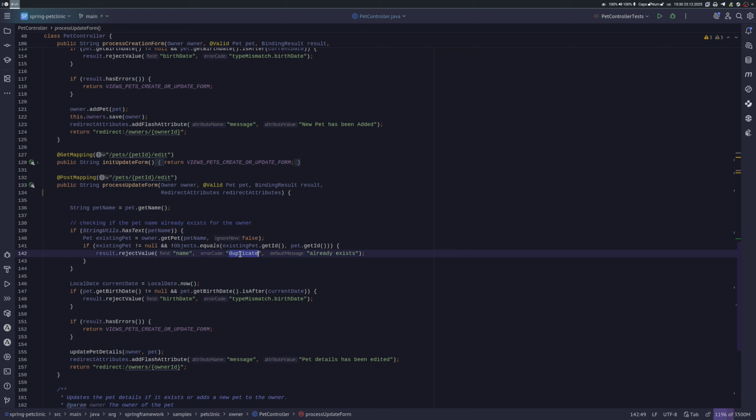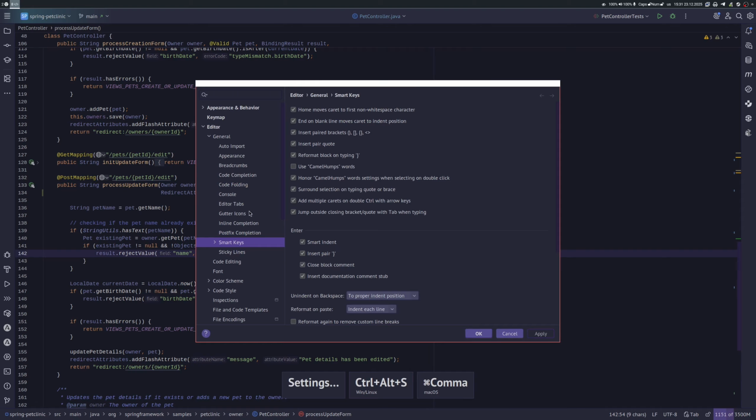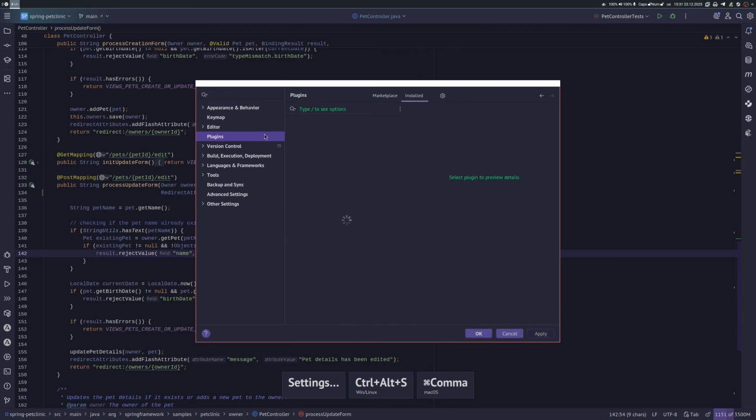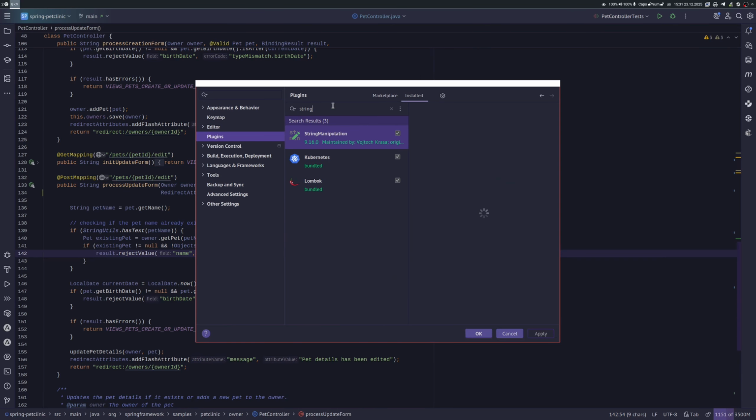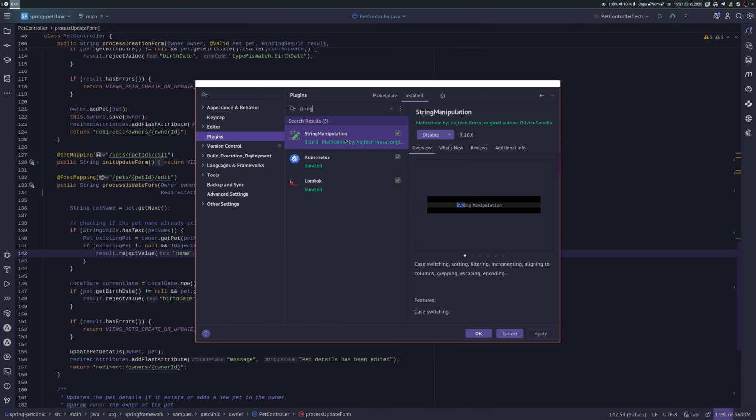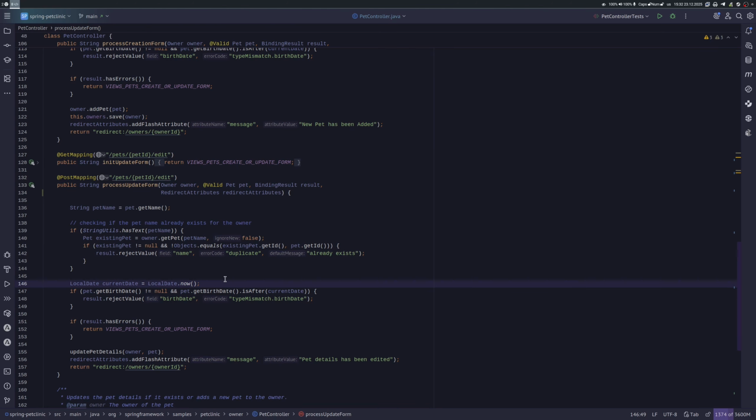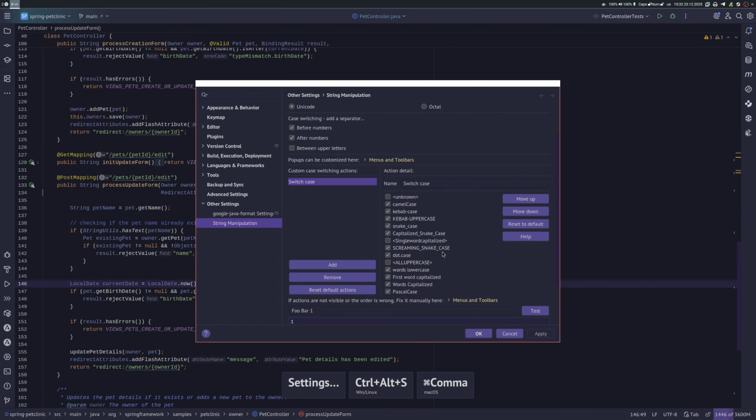Something you often have to do is make some text uppercase, that will be Ctrl+Shift+U, and Ctrl+Shift+U again to toggle the case back. There is a convenient plugin that makes this even better, which is called String Manipulation. String Manipulation allows you to do many more things besides just uppercase or lowercase. String Manipulation has many features. One of them is a rolling switch case, which rotates through all of these cases.